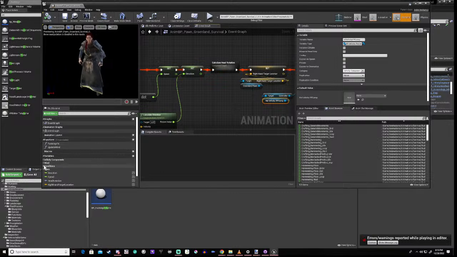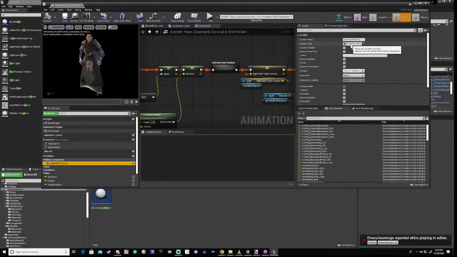Right, and that's infinity pp post-process component, right?